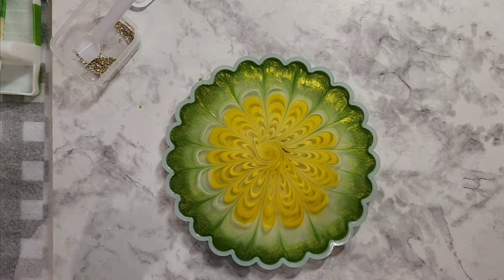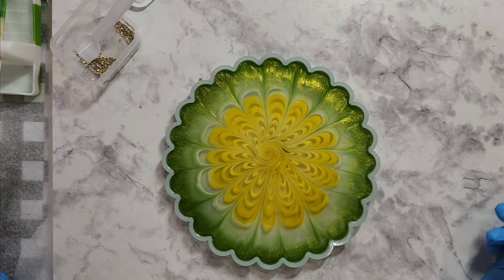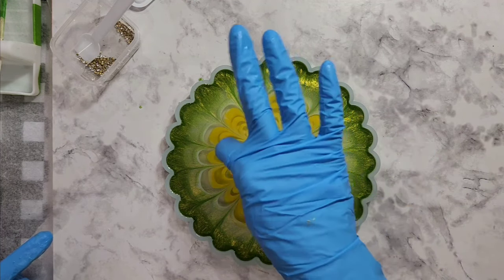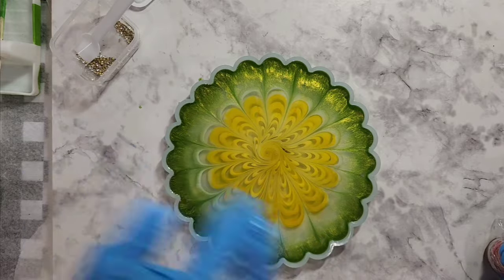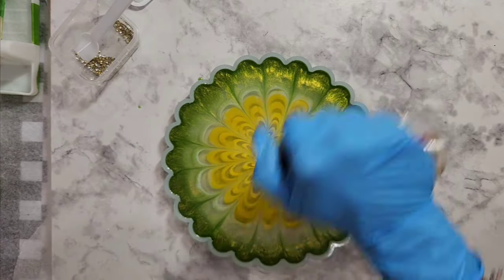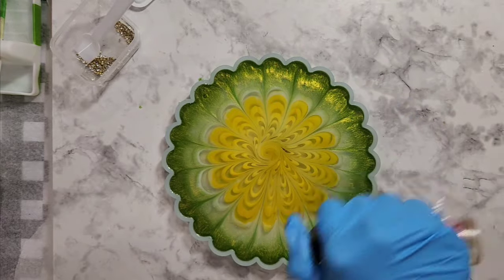Oh, I forgot Julie's great idea of waiting for a while before you swirl the center. Oh, I guess I could have done that. You know, I am going to have to put a top coat because I think all those spaces will show. So let me torch it. Yeah, see, this is the disaster of putting too thin of a stream for my petal. So I will either see you for an unmolding or a top coat.